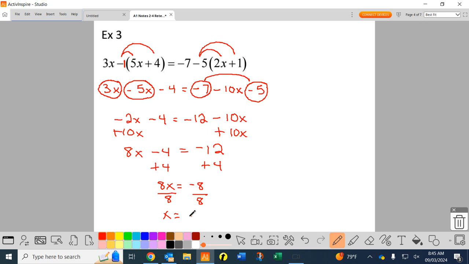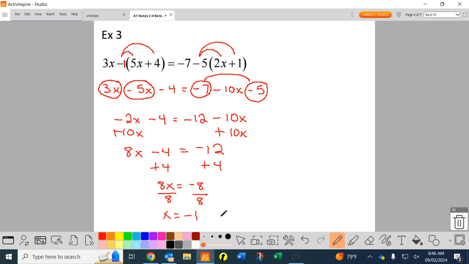Is there something you need to ask about on example number 3 before we keep going? We've got 2 more. They both involve fractions, I believe. I think that's what's left. Are they both fraction problems? Yeah. One, I think the fractions go away, and one, it doesn't. Okay.